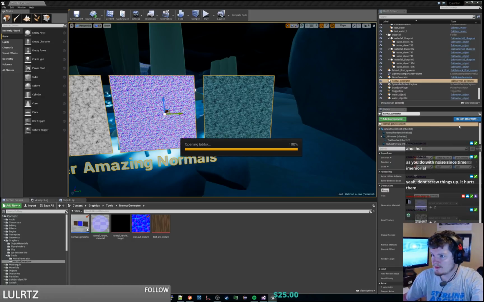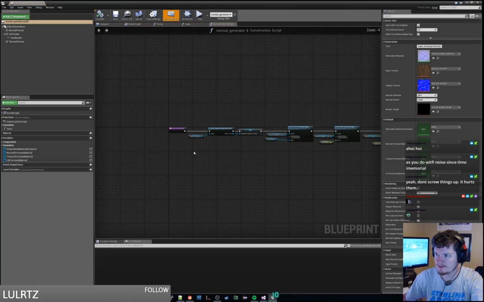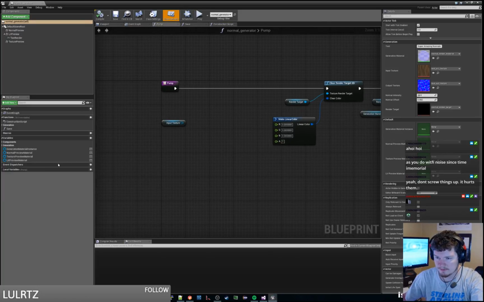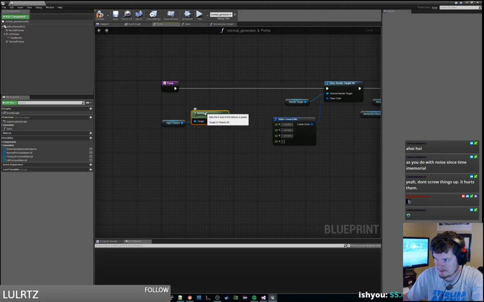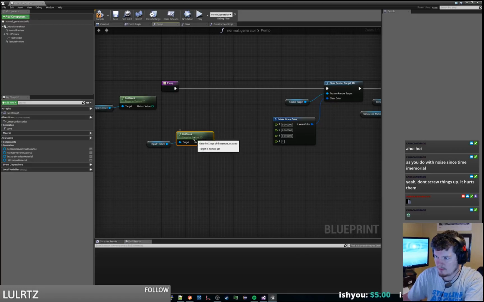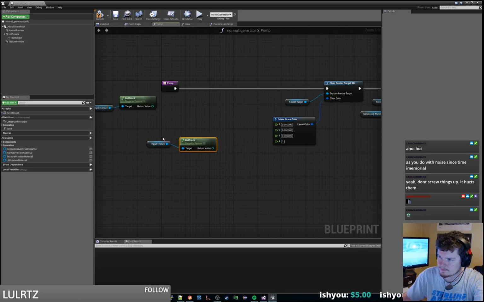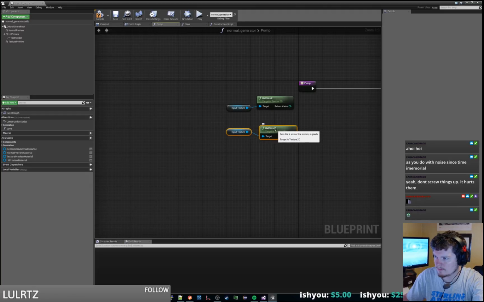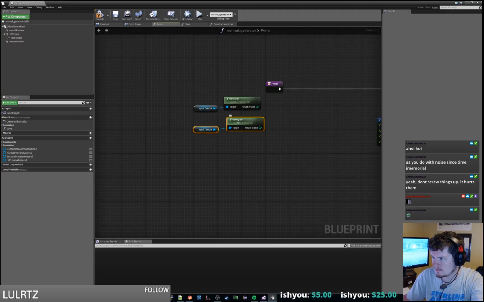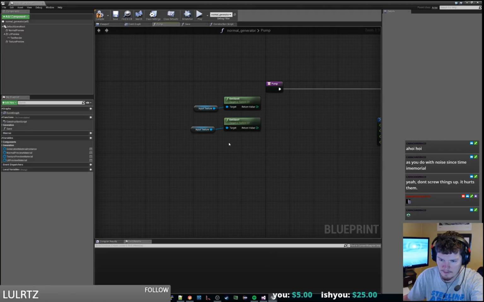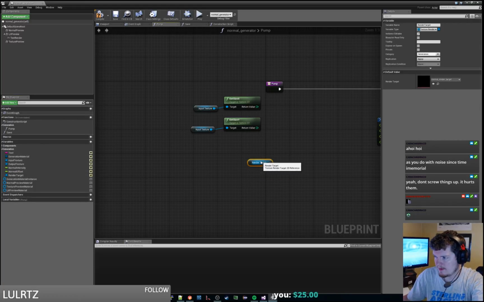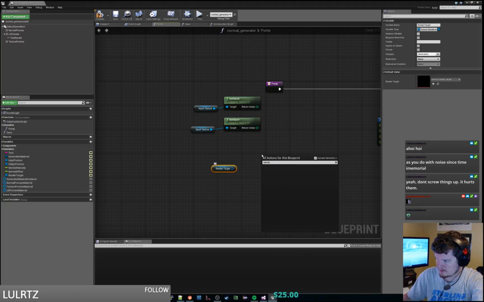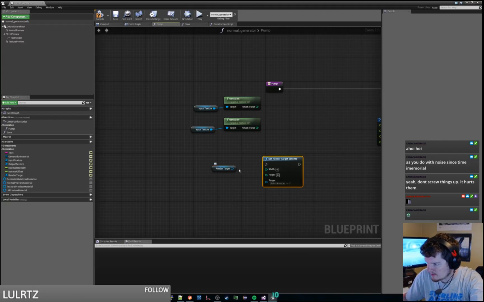Alright, so let's mess with this. Inside of our pump function, we'll grab our texture, get size X, and then we'll have a get size Y. So we're going to want our render target, and we're going to want to call set render target extents.